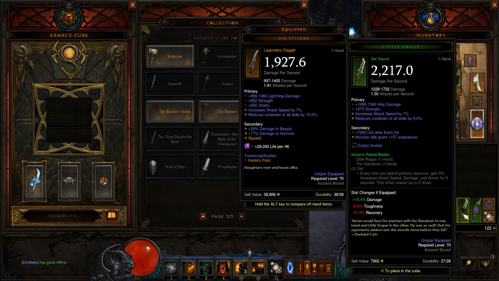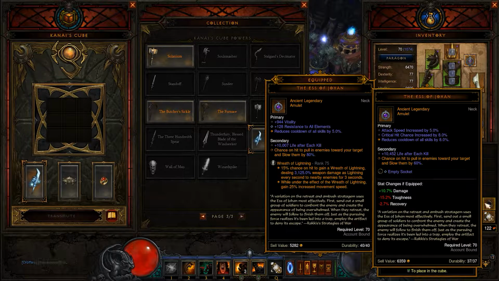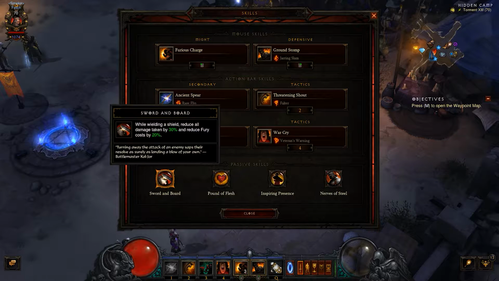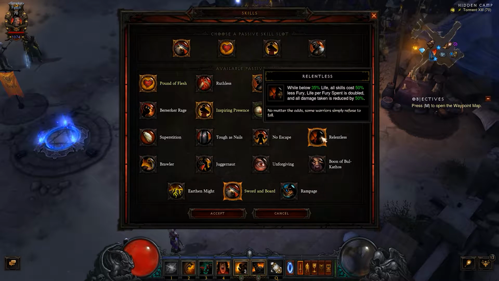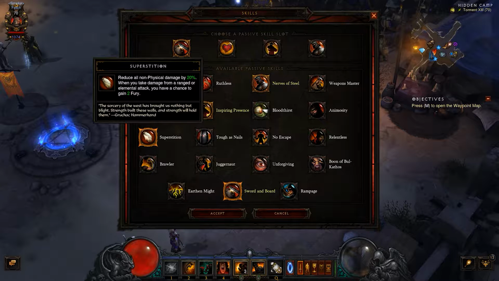But scrolling over the other two weapons, take a look at them just for the faster hit and also the damage reduction and attack speed, which is really nice, or actually armor. The two S's I have, one more survivability, one more crit chance, so both very good. And then the two here, yeah, so it's Relentless or Superstition. And you can also change out your amulet for a Hellfire amulet as well for one of those two. It doesn't have to be Ancient Legendary.